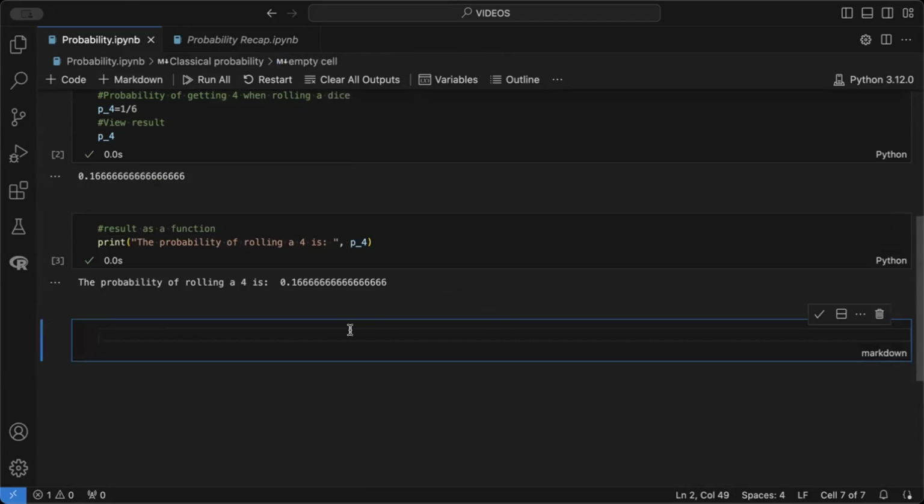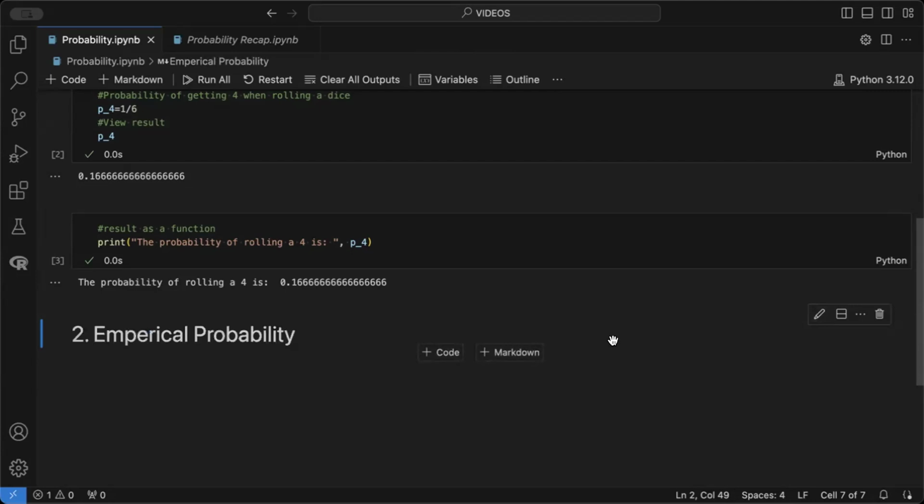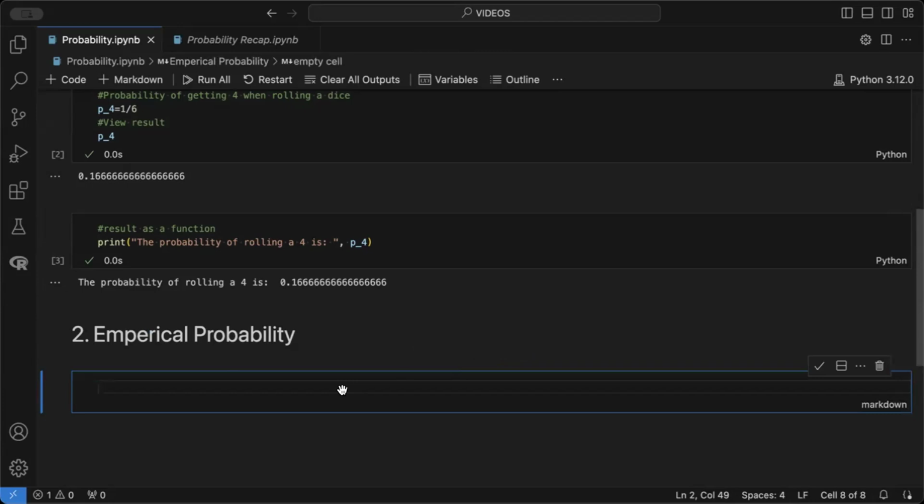Let's look at another type of probability. Let's look at empirical probability. And here, this is based on experimental data, okay, or observed data, okay? And you're asking this observed data for a particular piece of information, okay?